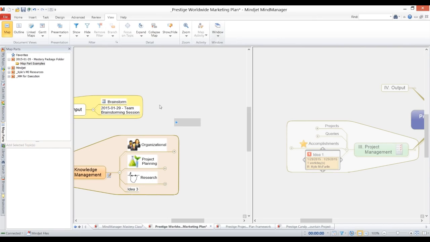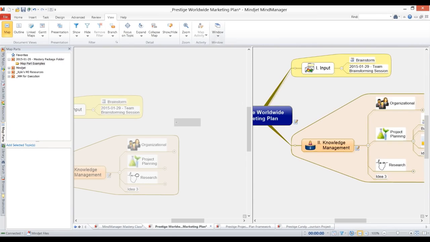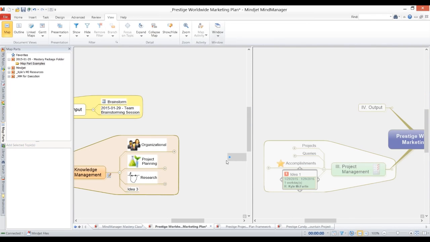So you can see the leverage here is that we never lose sight of our source data over here on the left, and we're able to easily and quickly drag it into anywhere we want over here on the right. So when the maps get large, this is an invaluable technique I just showed you right here.